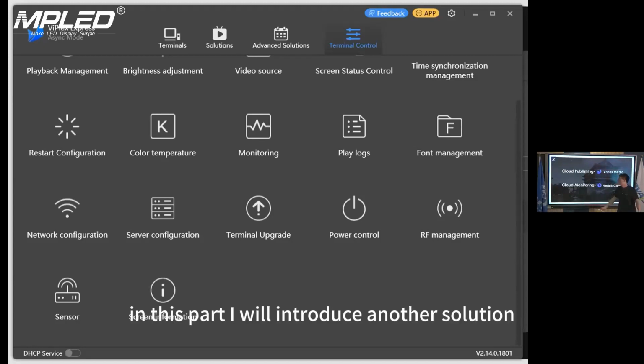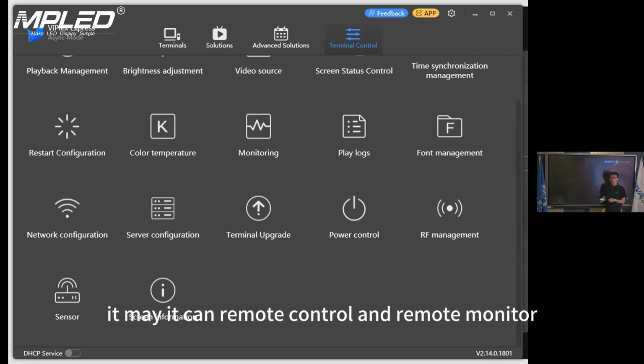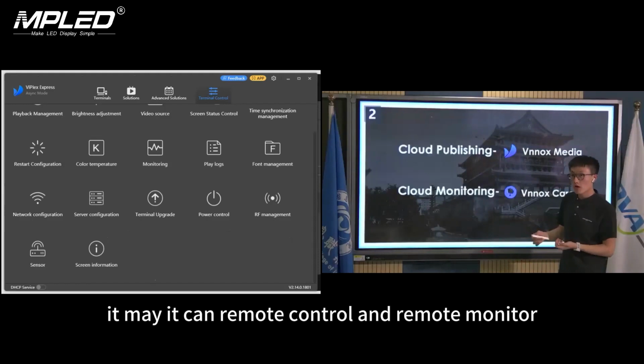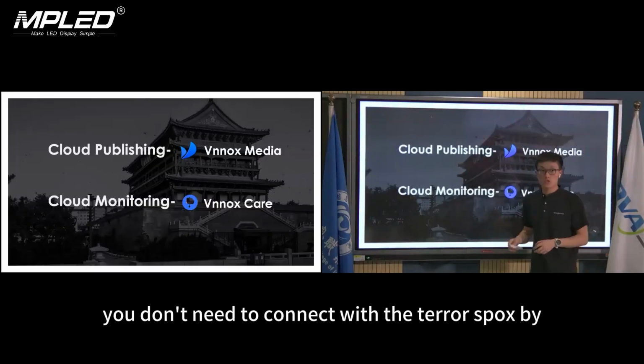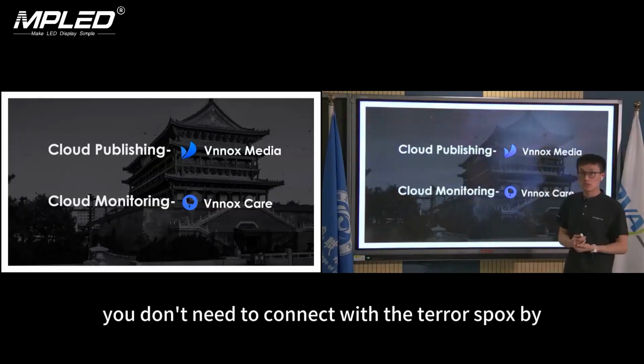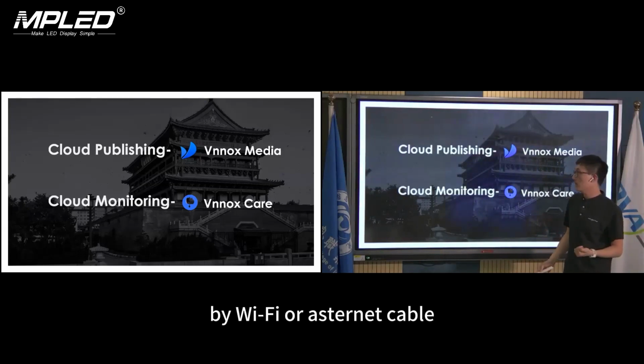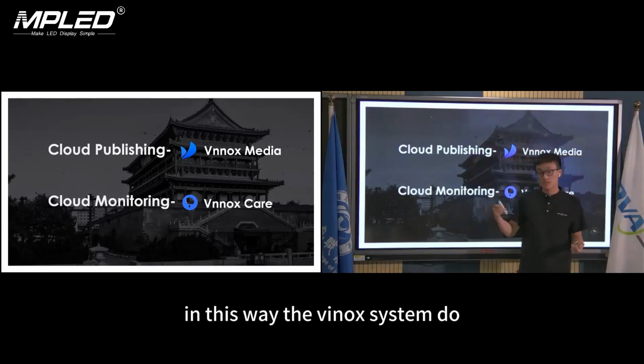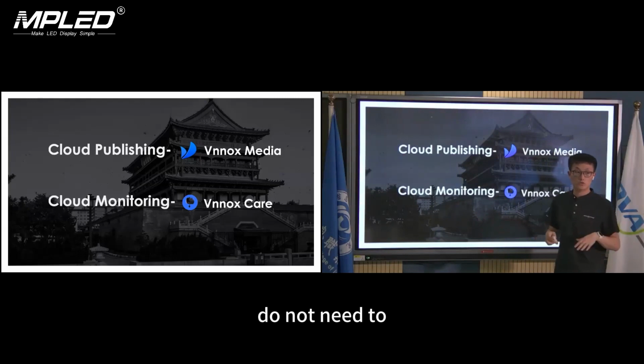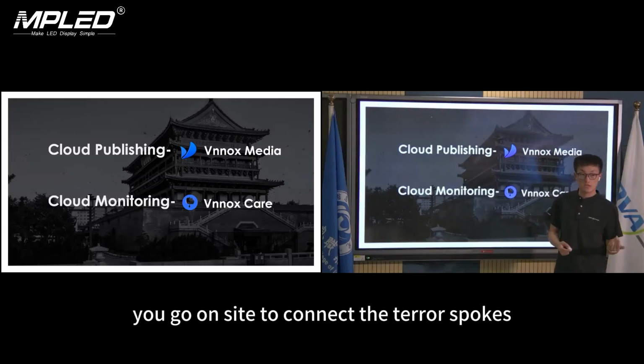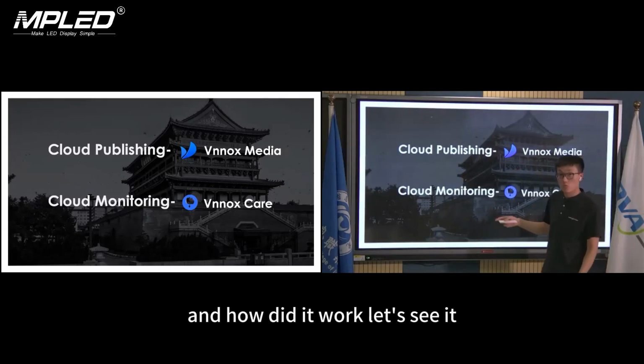In this part, I will introduce another solution. It can remote control and remote monitor. You don't need to connect with the Taurus box by Wi-Fi or Ethernet cable. In this way, the Vnnox system does not need you to go on site to connect the Taurus box. And how does it work? Let's see it.